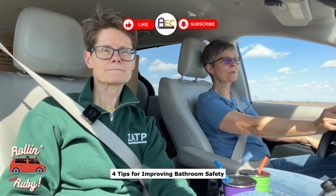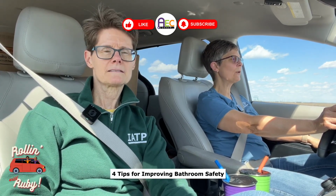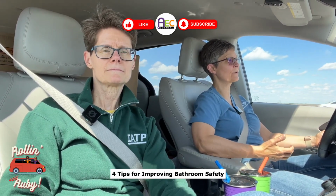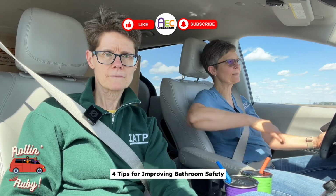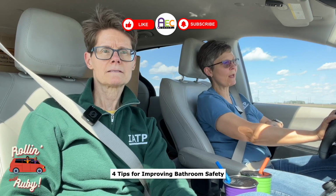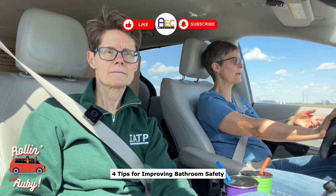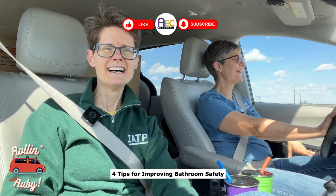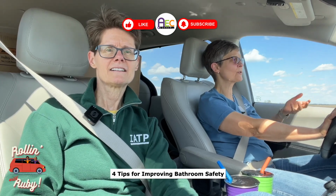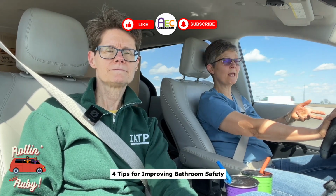Some people are able to use a cabineted sink, but that's not always great either because of the height of the cabinet. Sometimes those taller cabinets mean you're raising your arm way up, and depending on your shoulder mobility, that may not be good for you. So bottom line, we want some type of hand push-off. There are a lot of different options out there. You can get toilet seat risers with handles. If you have a good height toilet, you can get toilet rails, and they come in different types.